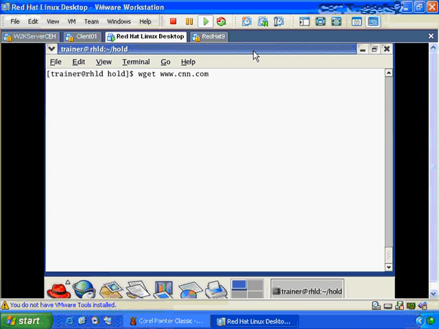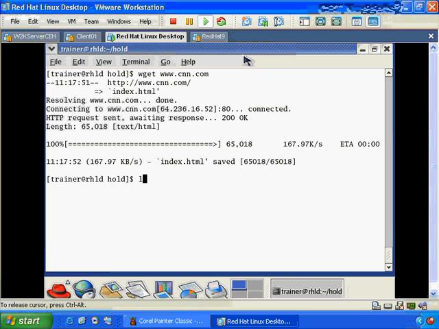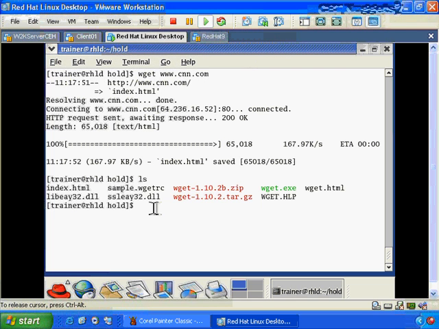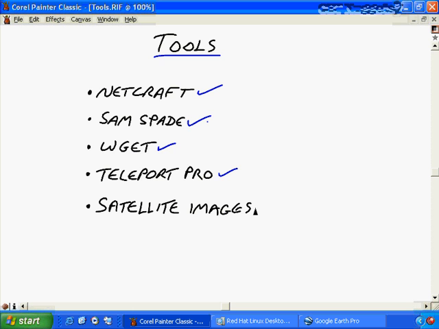And since I did tell you there's a Linux tool that does this as well called wget, let me just show you the basic use of this. Just wget followed by the website, and it will download the contents of the website here. And if I do an ls, I see that I've gotten the index.html file. If you want to go deeper, of course, and get more links and so forth, you can do that with the wget options.